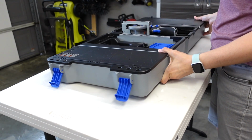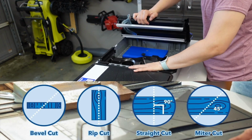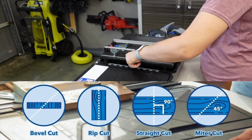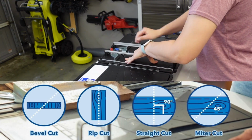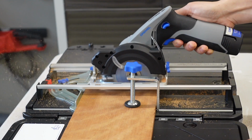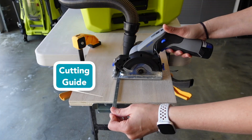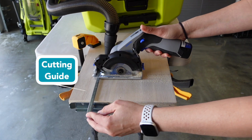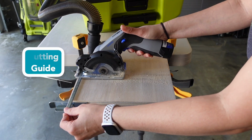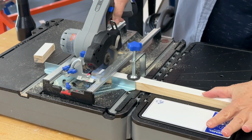Now, Dremel promotes this as cutting in 4 ways, and those ways are a bevel cut, a miter cut, a straight cut, and a rip cut. Now, I would consider a straight cut and a rip cut about the same thing, but 3 to 4 ways you can use this tool. And I think they say the rip cut because it actually comes with a guide that you can put on the saw for cutting bigger pieces of lumber if it won't fit within the rails that are within the box. We started by making straight cuts within the rail system, and it's really simple.